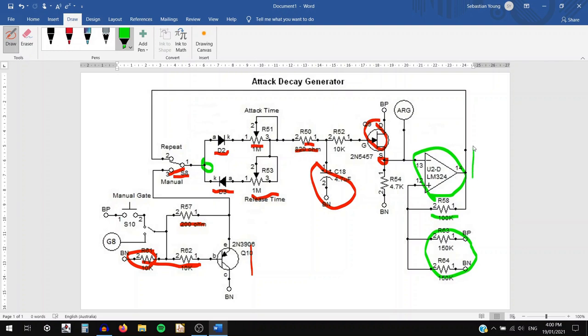When the output is in high saturation, it swings to about 3 volts above virtual ground, pushing current through the feedback resistor and raising the voltage on the input to about 1.25 volts above virtual ground. Then when the output is in low saturation, it swings to about 3.5 volts below virtual ground, pulling current through the feedback resistor and reducing the voltage of the input to about 1.5 volts below virtual ground. Therefore, the state of the output can affect the threshold voltage of the comparator.